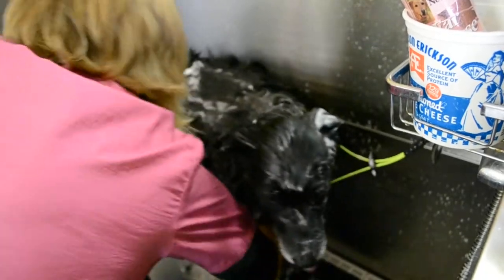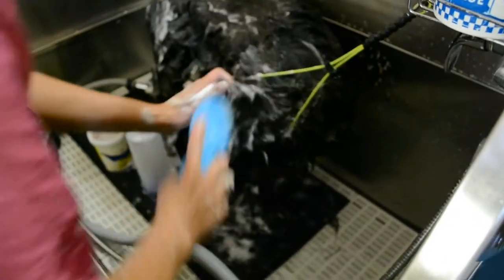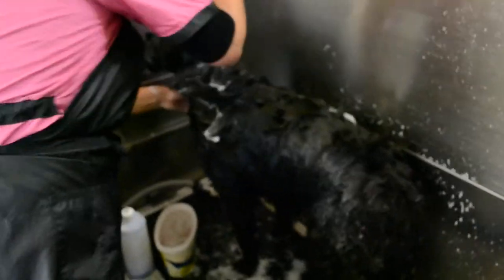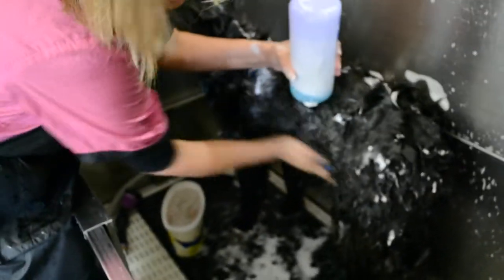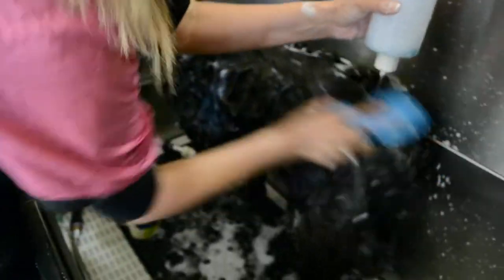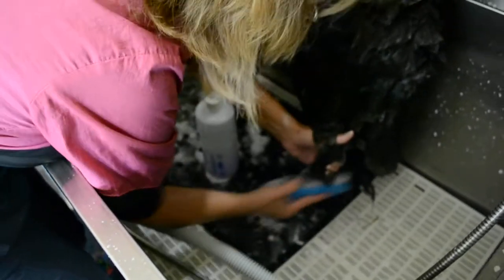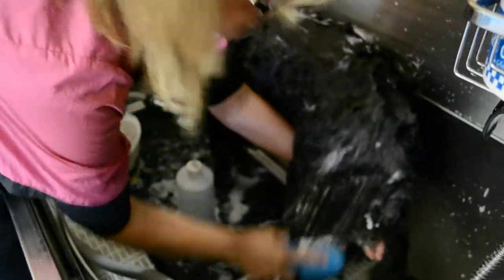As you can see, the brush is wonderful at making sure you're getting a nice lather and distributing the shampoo. I'm going to give her a quick turnaround to the other side, and again, just dig right in and make sure that you're getting everything off and down to the skin. Also getting your nails on the back of her hocks, in between her legs, and in her vulva area.